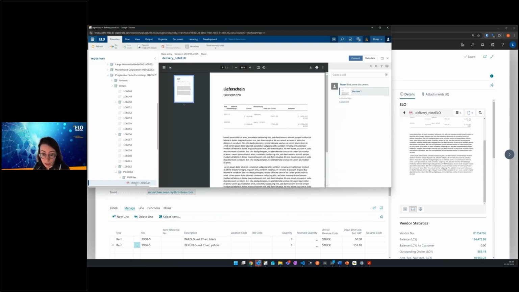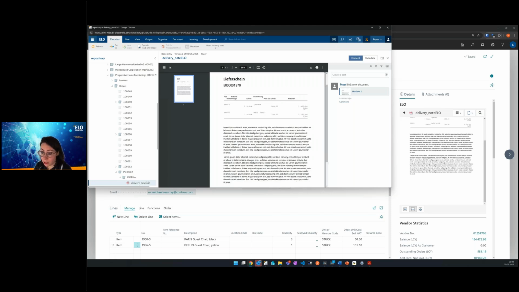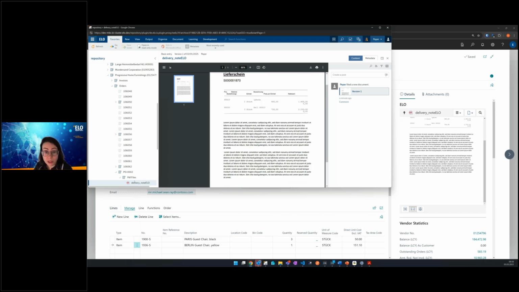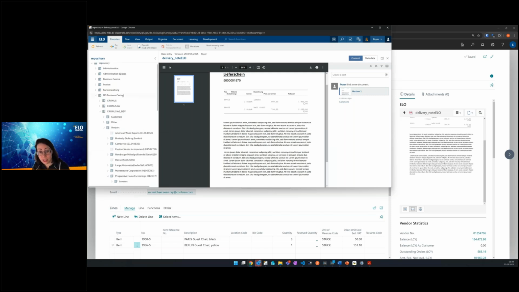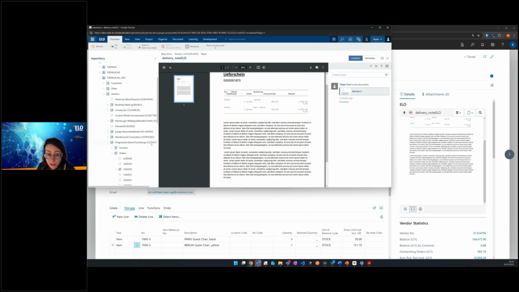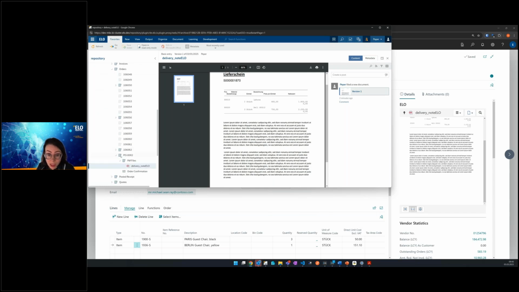And you see that we're now on the delivery note that I have just dropped. And I can see here, okay, this is my content that I want to read. But you can also see the structure on the left-hand side. And this is an example of how we have set up our configuration. Here we have Business Central above, and below we have all of our companies. And below the companies, we have a structure for our customers, our vendors, and a folder of others. And you see that we are now here at the vendor Progressive Home Furnishings. And below this vendor, there are all of the documents that are assigned to him.